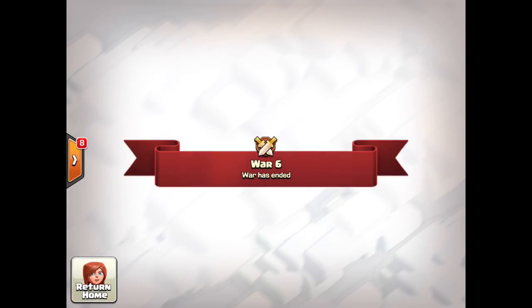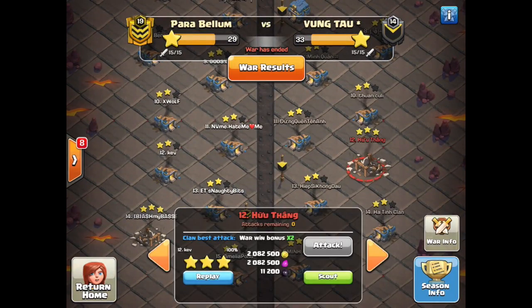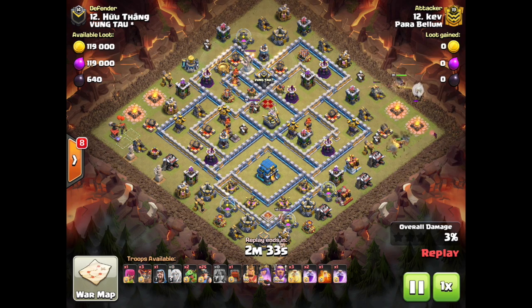So number 6, going to be hitting our last attack here. Base number 12. I think this is our second or maybe third base that Kev has hit. And once again, what do we have? Queen Walk Miner, guys. Really dominating CWL right now, if you haven't noticed. And what do we have? 3 Multi-Infernos. So, just a really, really strong attack.